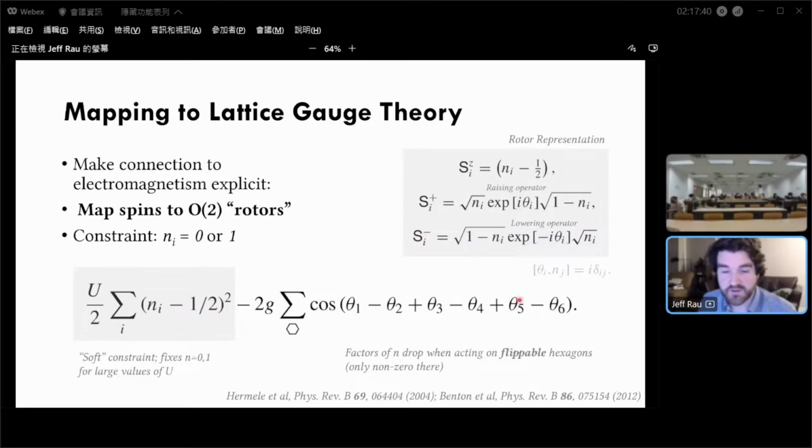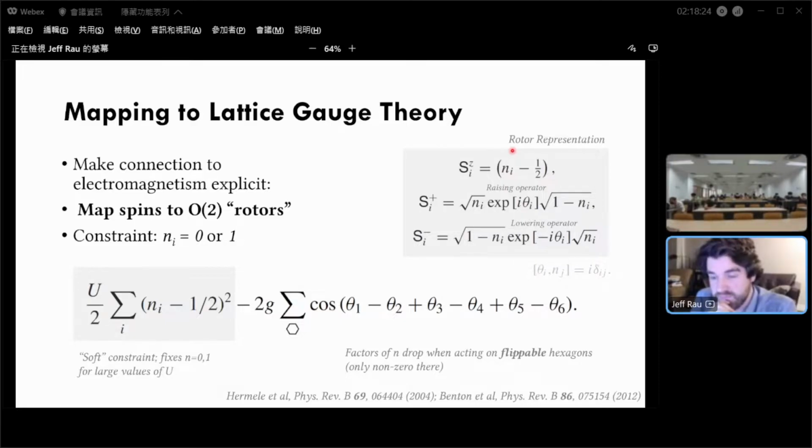Basically, the first step is to rewrite our spin operators in a different representation. Here we have Sz and S plus/minus. I'm going to write them in what's called a rotor representation, where I'm essentially modeling them as an angular momentum in 2 dimensions. This has a total momentum Lz, which here we've written as a number operator n, and a phase theta, which if you exponentiate it will change that angular momentum by plus or minus 1. This number operator represents the z component of the spins, and the raising and lowering operators for the spins get represented by the raising and lowering operators for this angular momentum.